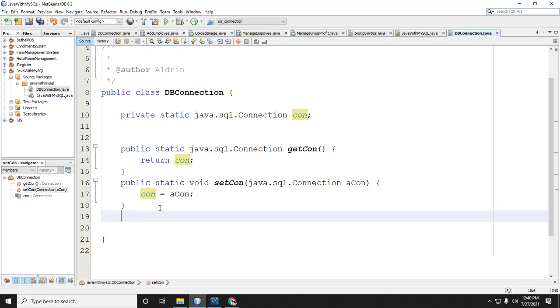Then next, let's create a method, public void getDBCon.